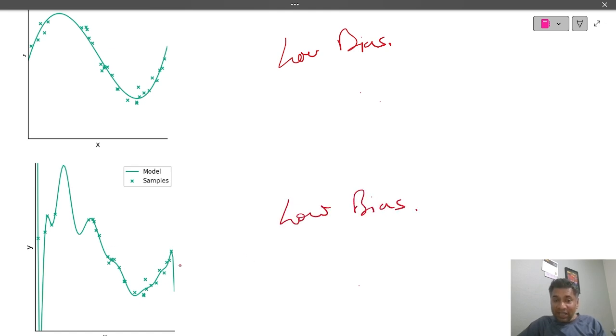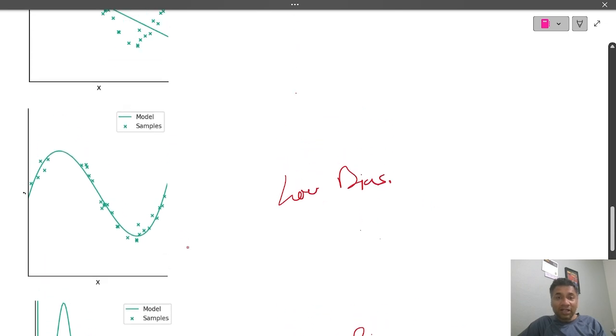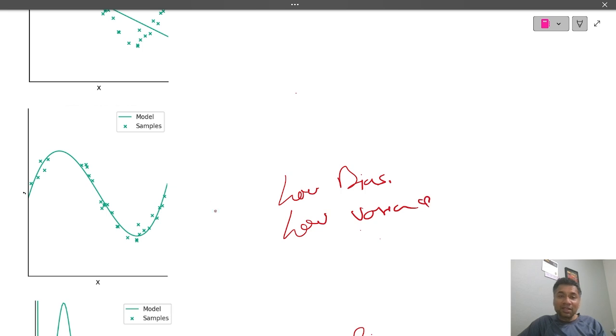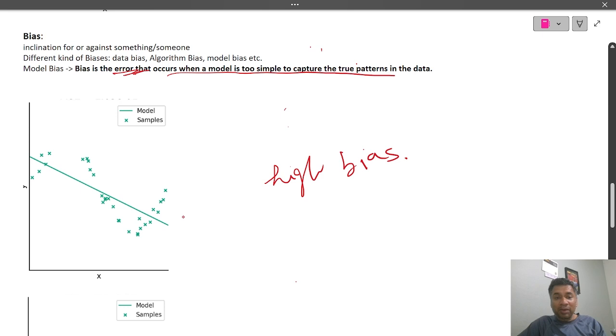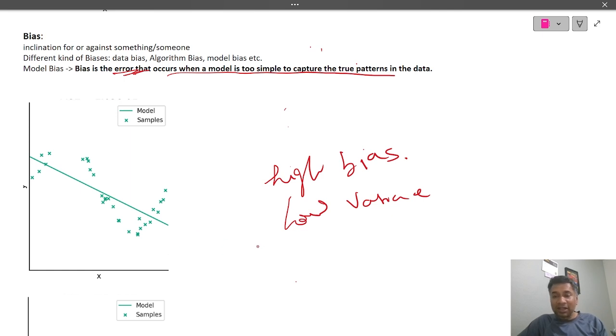But we have seen that this model is not good because it has high variance. We are trying to find a model which has low bias and low variance. If we look at this model, it has low bias, and we have seen that it has low variance also. This is a good model. We have low bias and low variance. In this other one, obviously it is a high bias, so this model is no good. Unfortunately, it has low variance, but again, that does not help. So, considering it is a high bias scenario, this model is not good.